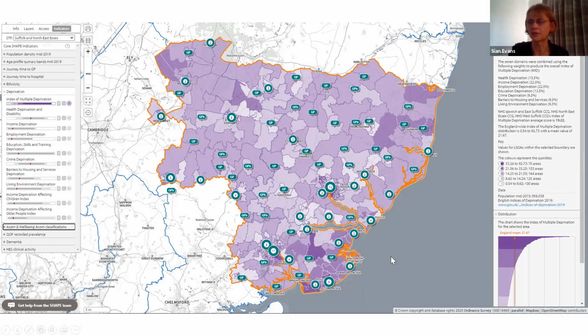So this is an example that I've just pulled out. This is looking at the Sustainability and Transformation Partnership level, STP level. So this is Suffolk and North East Essex. And within this one, I've selected all of the general practitioner practices within Suffolk and North East Essex. All of the green circles that you can see here are the general practices. And I've chosen to overlay that with the Index of Multiple Deprivation, a measure of multiple deprivation. And that's just one example. There are a range of indicators that you can select, and indeed a range of different organisations. This is at quite a high level, but obviously you can drill right down to an individual practice level to get an understanding at a small area.